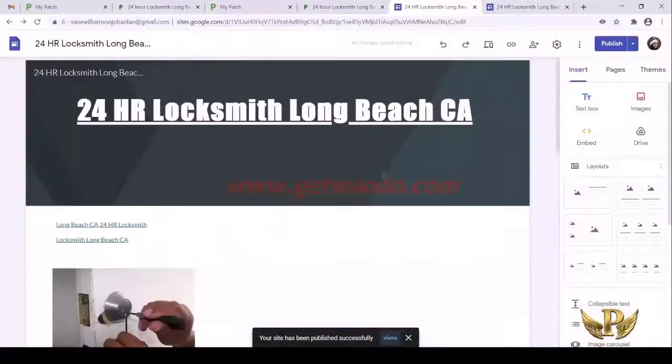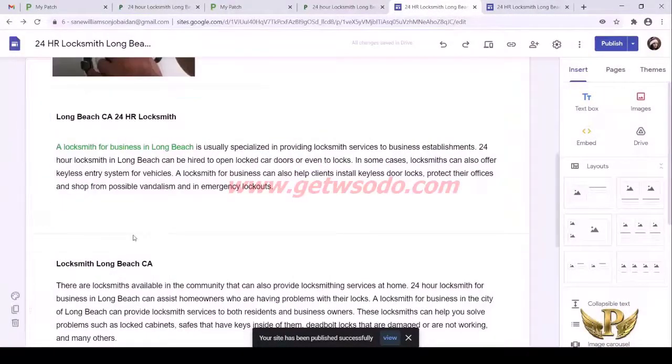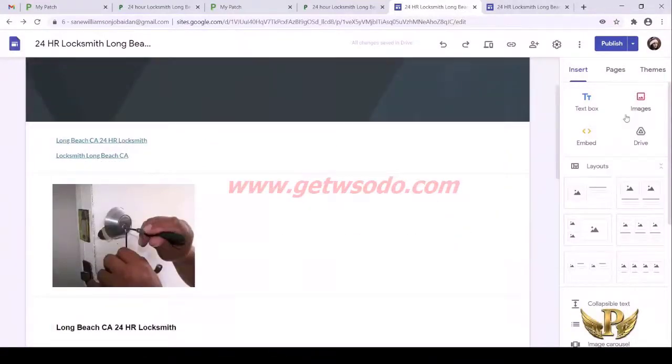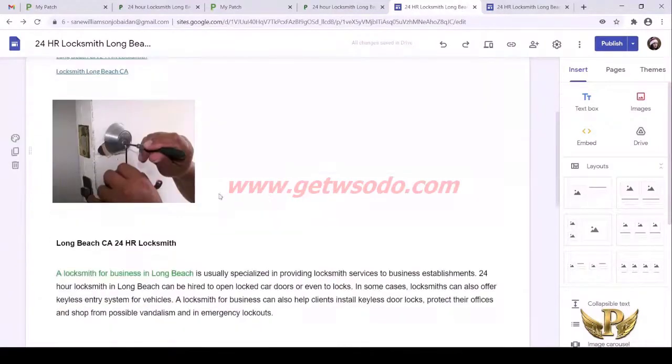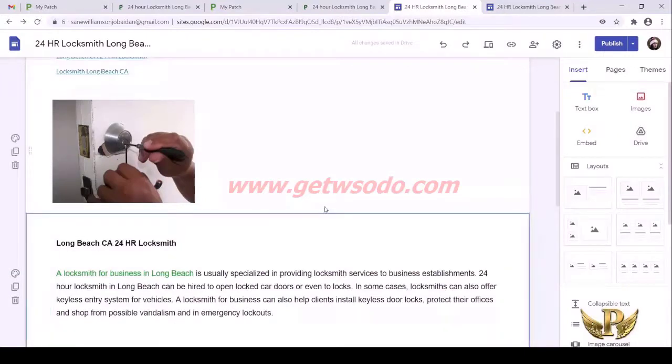All right, so that looks pretty good. Like I said, you want to put your phone number in here. And I showed in the other one, I think, how to format a phone number. And if you don't know how, just Google how to format a telephone number in HTML. You'll see it's just TEL. It's an easy little thing.